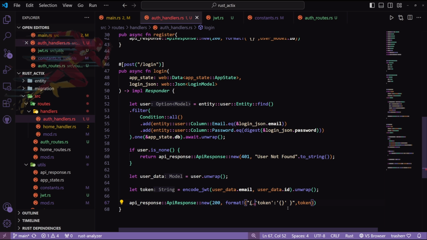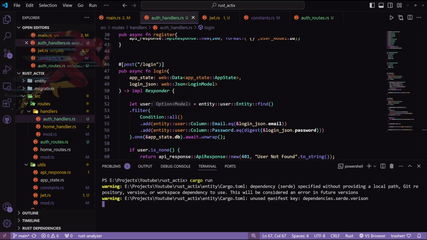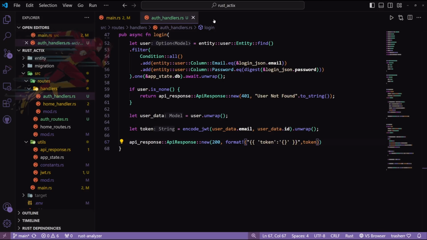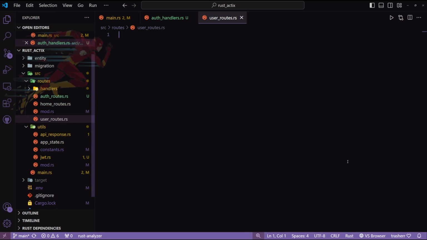So to use curly braces, we need to set double curly braces because single curly braces are used for passing data values. And now let's do the final thing, which is creating a middleware for checking if the user is authenticated or not for certain routes. But for that, we'll first create few routes.